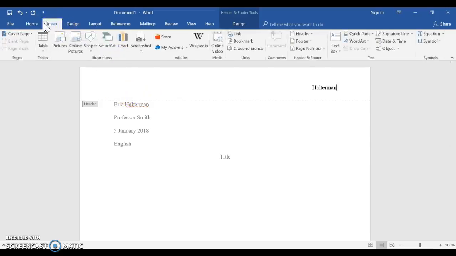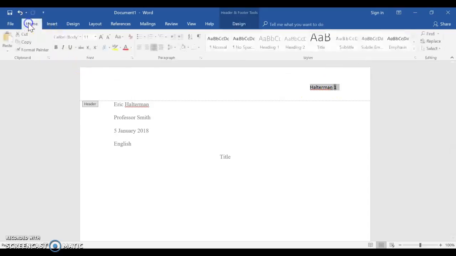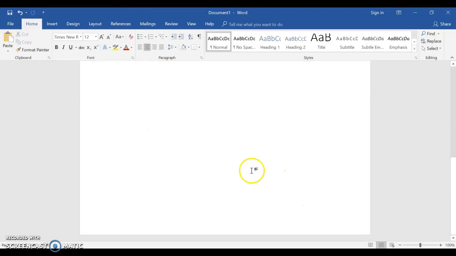Then you'll go to Insert. You want to go to Page Number, top of the page, right. Oop, that deleted my name. It's okay, just add it again. Make sure you're in Times New Roman, 12-point font. And there you go. And that is your document, all ready for you to go.